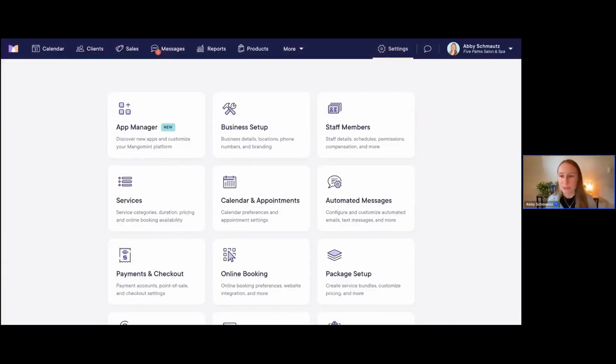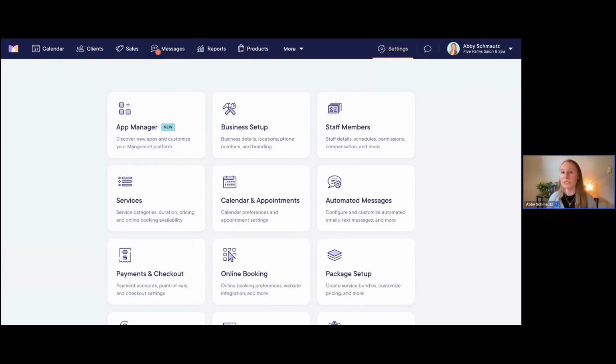Okay, perfect. And I am sharing my screen now. I'm here inside of Mangomint. Of course, let me know if anybody can't see that. And I have zoomed in here as well, so you should be able to see this pretty well. Okay, so right now we're here in Mangomint, and what I want to show you is first we're going to see our account, kind of our setup here. I'm here at the Five Palms Salon and Spa, and so this example account actually has a few different locations. So right now I'm going to show you how you can see all of your different locations that you set up, and then I'll show you how to add a new location.